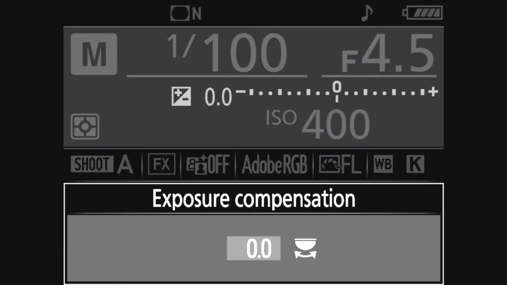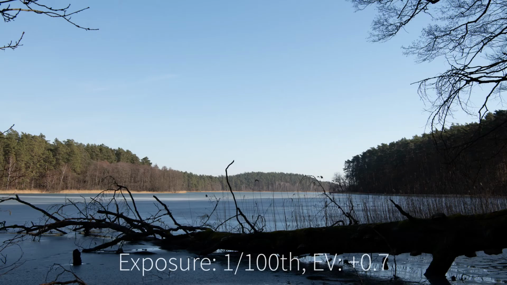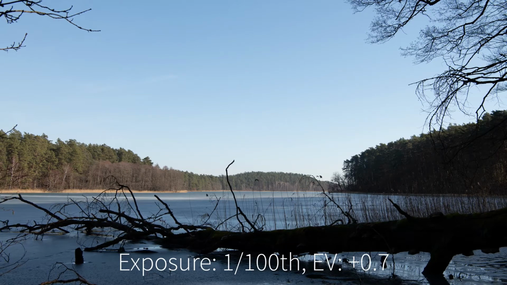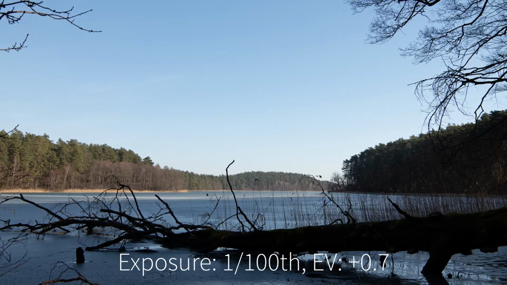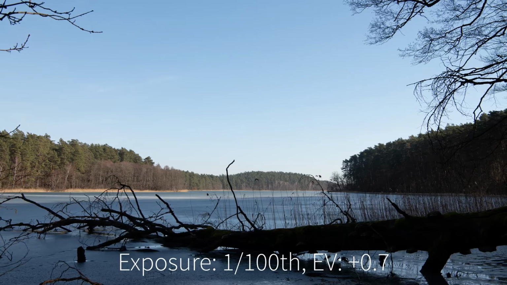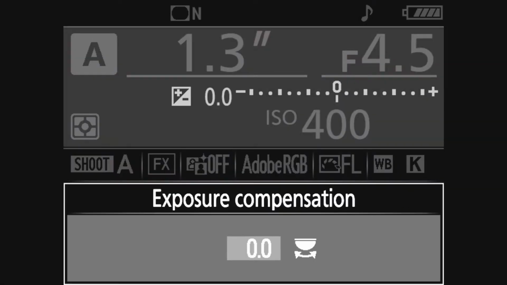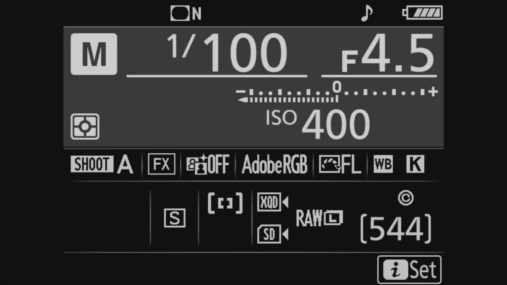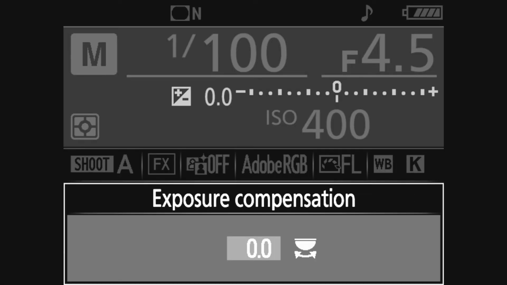Of course there are smaller increments like an EV of +0.7. In this case we got an exposure time of 1/100th. The EV of +0.7 thus corresponds to the fraction of 2/3. An EV of 0.3, what is displayed in the camera, is then a third of a stop. Then of course if you set the EV in the minus, the exposure becomes shorter. An EV of -1 would set the exposure from 1/160th to 1/320th of a second.